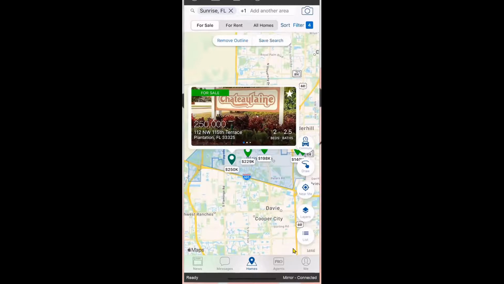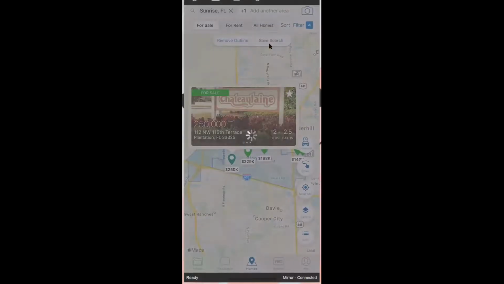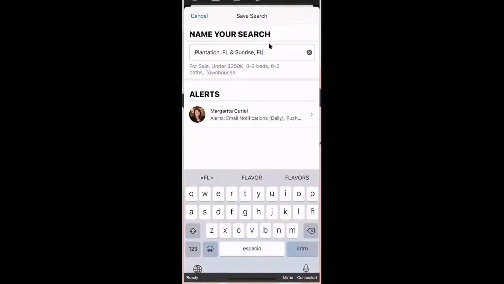Now, if I wanted to save this search, I'm going to go ahead and tap on Save Search. And I would name my search. So let's say I wanted to name it Townhouses in Plantation and Sunrise. Beneath the option to name your search, you have alerts.